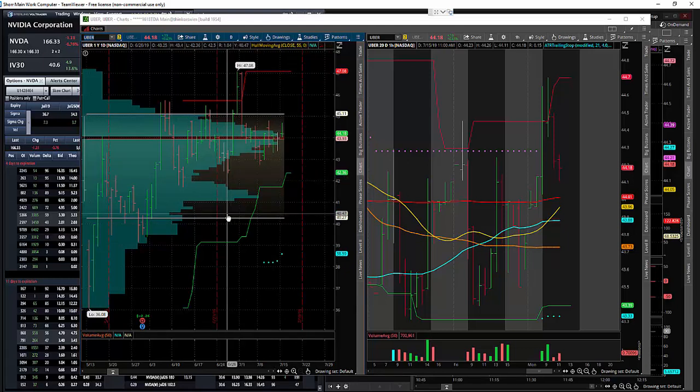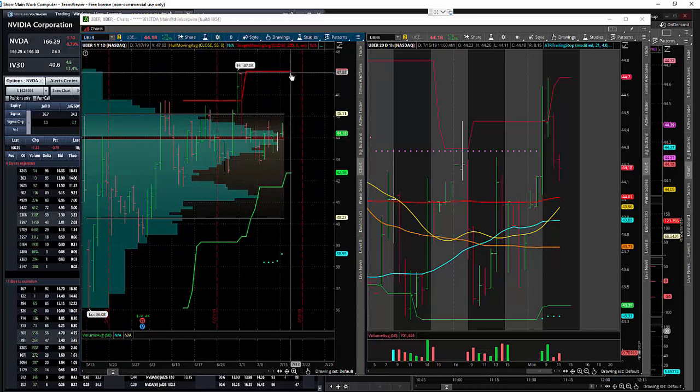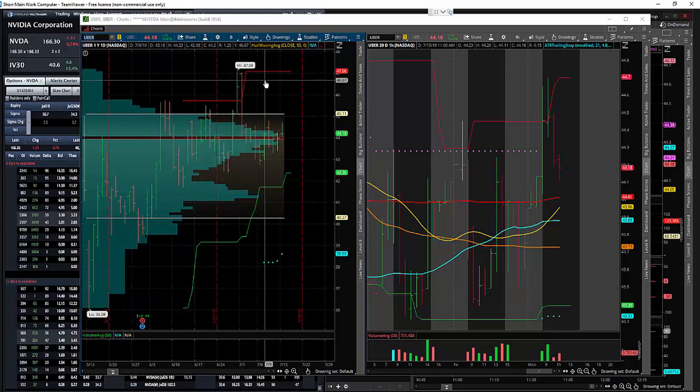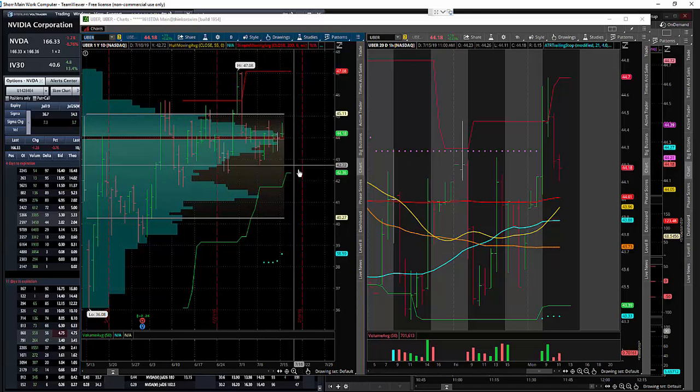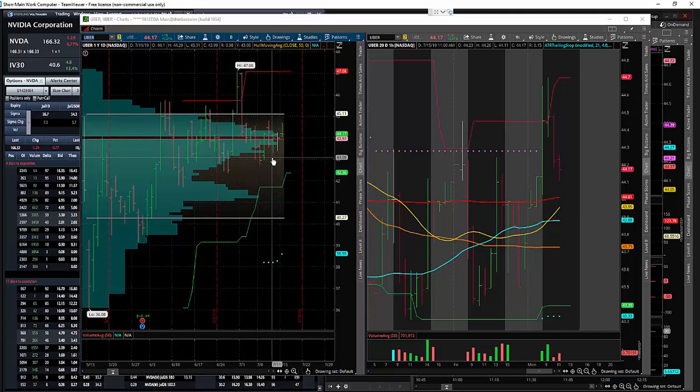Now, does that mean that we automatically trigger a buy or a sell off of that? No. There's a couple things that you want to look at. Biggest thing is that you want the Donchian channel to be upward trending, which means that the 20 period lows are higher than what they were before, and the 20 period highs are higher. So if we have a downward trending channel, then we don't want to do that.